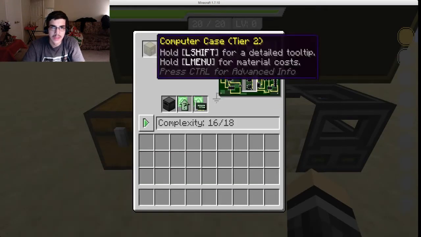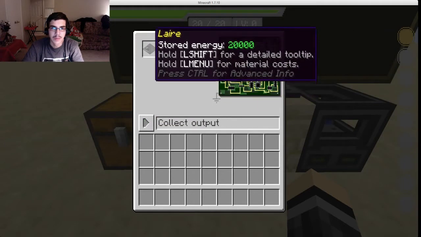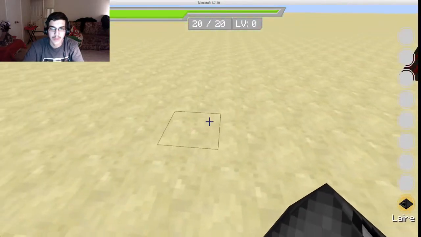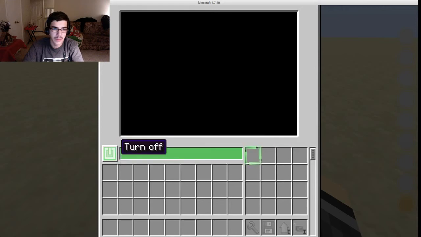So each complexity depends on the tier. If you have 3, then it's 24. If you have 2, it's 18. You get it. So after you have all these on, it'll have everything set up, and then you can hit the assemble button. So now if you go here, pull out your robot. Let's find out what you can do. Turn them on.